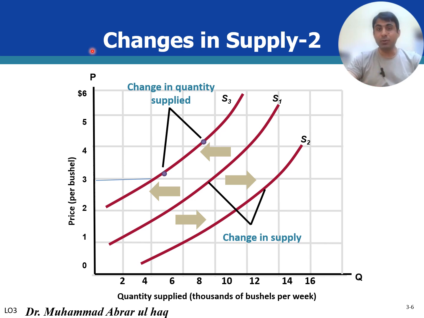So it's very important to distinguish between changes in supply and changes in quantity supplied, because they have different implications for market analysis and economic policies. Analyzing these distinctions helps us anticipate how producers will respond to various economic stimuli, and formulate effective strategies to manage market equilibrium and stability. Understanding these dynamics provides a comprehensive view of supply side economics and its impact on market behavior.